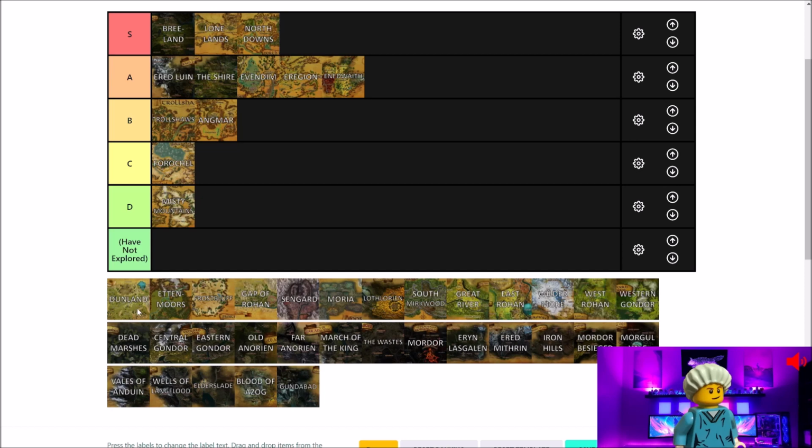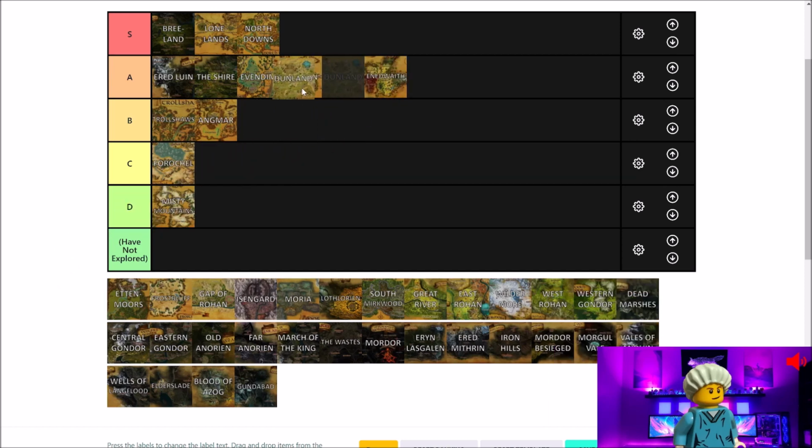I'm going to put Dunland at a mid-tier A. I'll go ahead and put it, I don't know, maybe in between Evendim and Eregion. It's pretty cool. I haven't spent a lot of time here really delving into all the aspects of the area, but from what I do remember of this zone, it was pretty good.